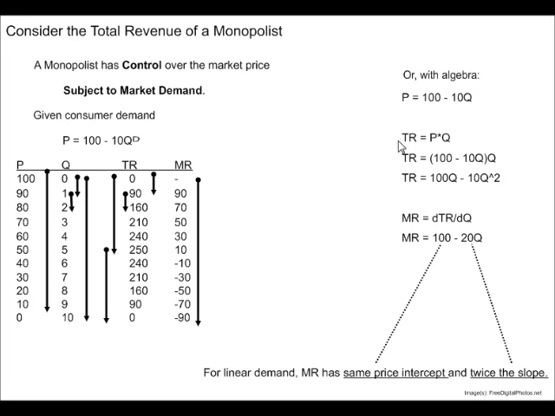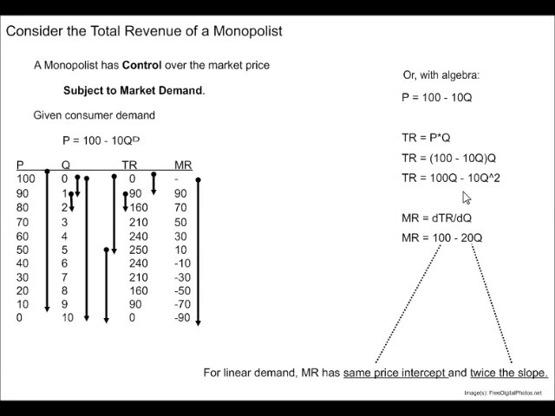If you recall, total revenue is price times quantity, so we could substitute this price equation in for P, and we've got (100 minus 10Q) times Q, price times quantity. If we distribute the Q through, then we've got an equation for total revenue that's 100Q minus 10Q squared. If you've had calculus, all these marginals that we're doing are really just derivatives. So marginal revenue has got to be the derivative of the total revenue equation with respect to Q. If you remember your calculus, how do we take the derivative of that equation with respect to Q?